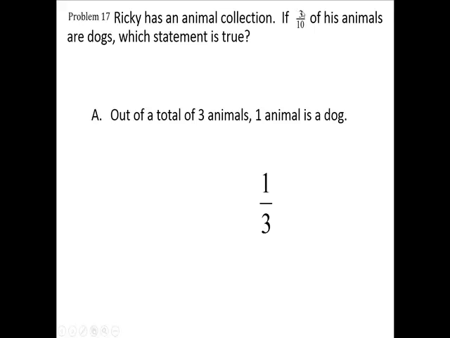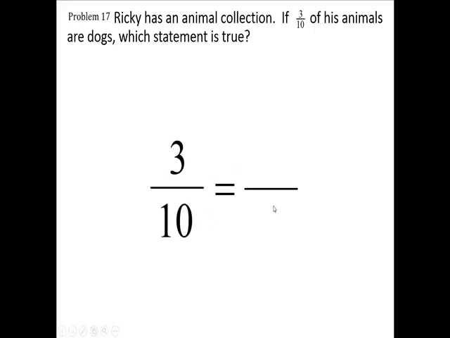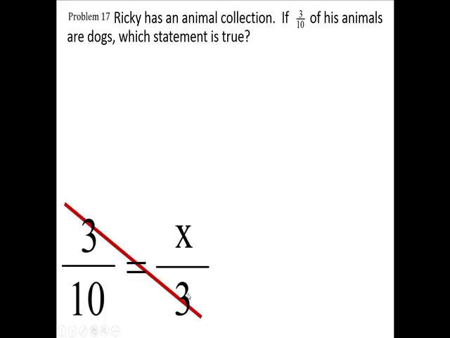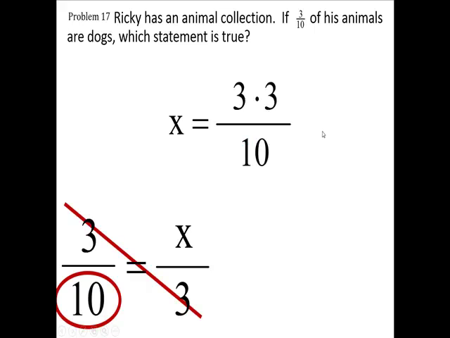Well, let's just consider the 3/10 and find out how many thirds you'd have if you had 3/10. You write 3 over 10, and how many thirds is that? Is it 1/3? Is x equal to 1? That's the question. So we're going to take 3 times 3 and divide by the 10. Cross multiply and divide by the other number. 3 times 3 is 9, divided by 10.